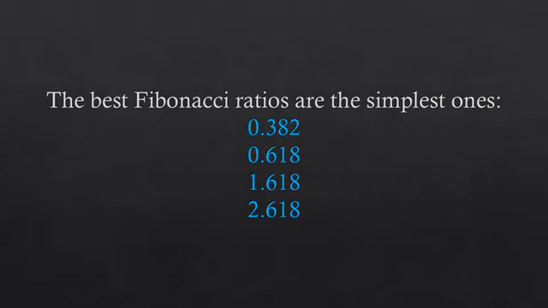The simplest ratios we can get are the 1.618, 2.618, 0.618, and the 0.382. It's important to choose a small number of Fibonacci ratios to use because your charts can very easily become too cluttered with meaningless lines if you decide to use too many ratios. The problem with that, of course, is that the more complex ratios will not yield the same results as the simplest ratios. Some people like to throw the 0.5, 1, and 2 ratios as well because of the first terms in the Fibonacci series, which is perfectly valid too.